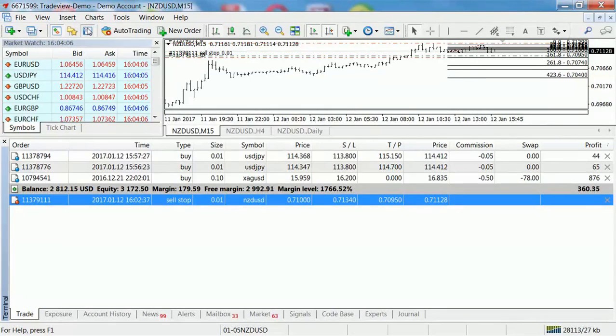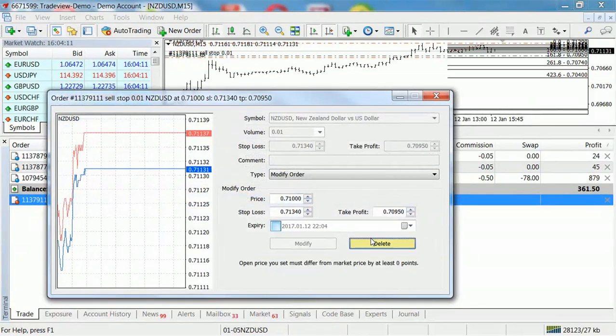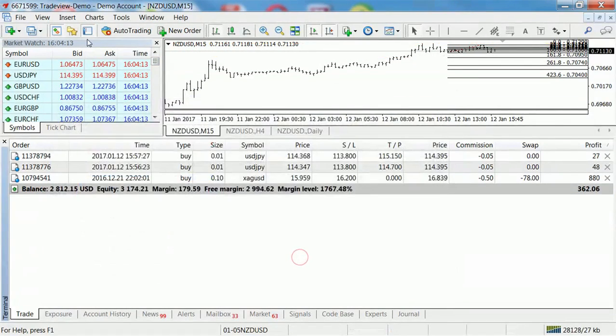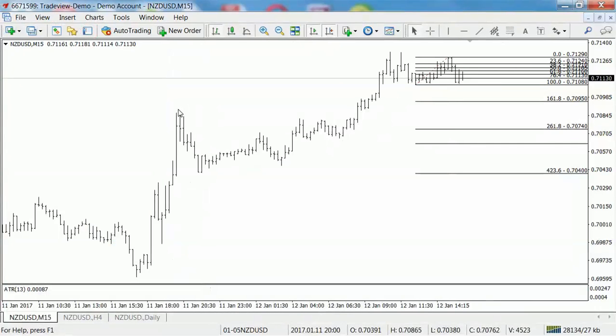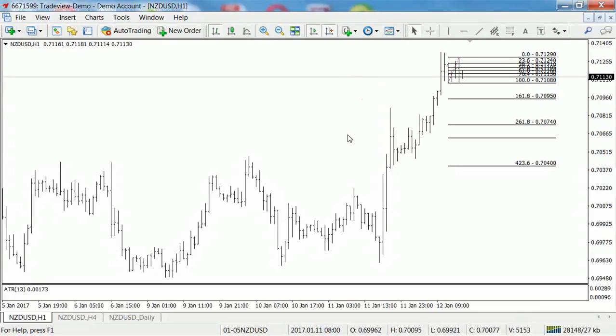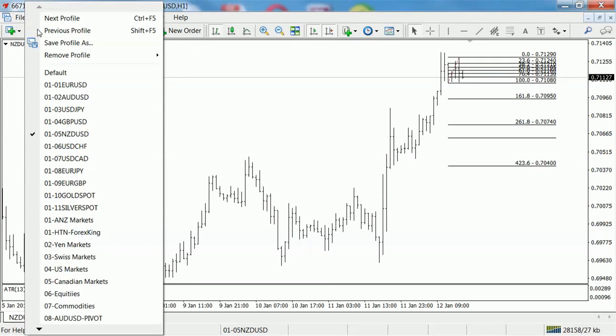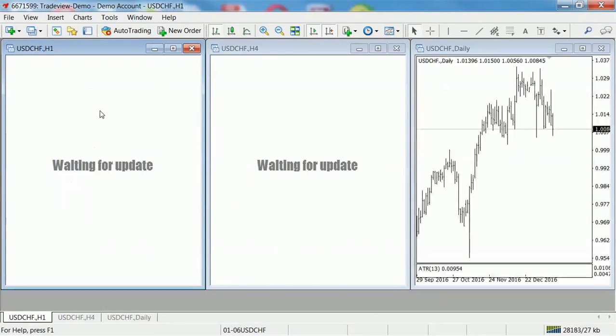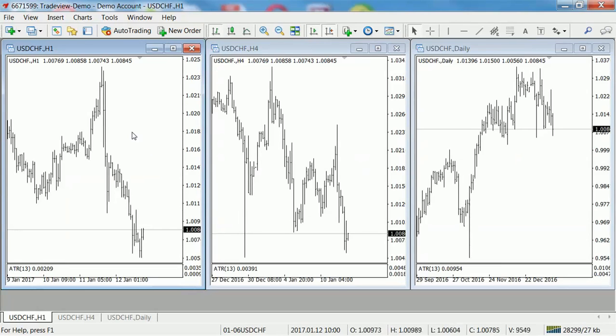Maybe let's find a better setup. Let's just delete that and try to find a better setup. That's 15 minutes. It may not be ideal, because the swing failure is best on a higher time frame, like 1 hour and above. Doing it on a shorter time frame is sometimes not the best, because it wasn't meant for shorter time frames. But the concept, you can see it in a shorter time frame, because I'm doing this live in the market.